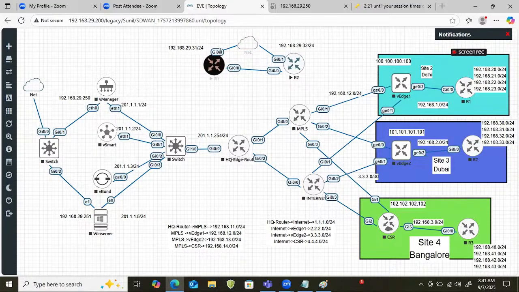I will configure this IP address there now, and then after that I can reach this device from my laptop using this IP. I can reach this device from my laptop using this IP. So that means from my laptop I can directly do SSH or telnet on this one. Let me configure this one.